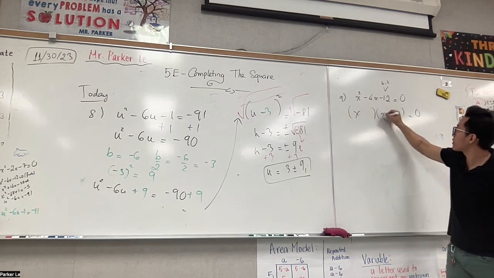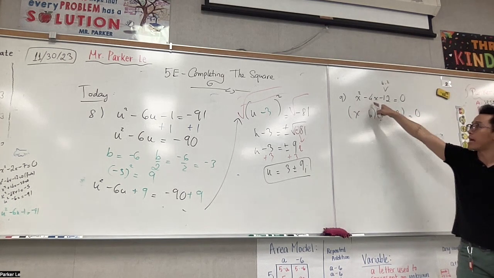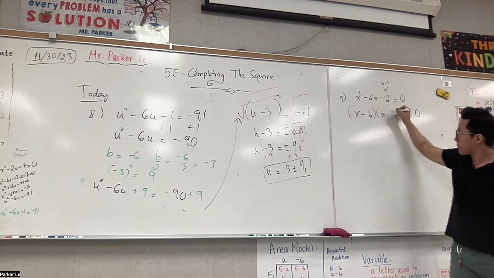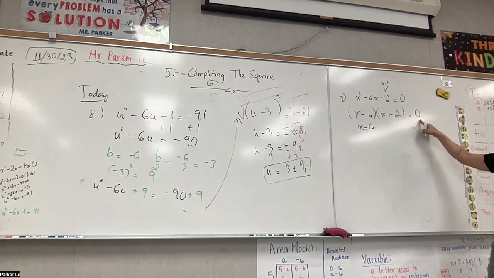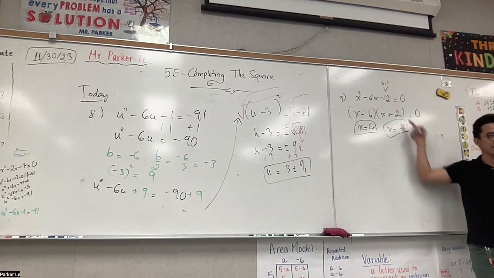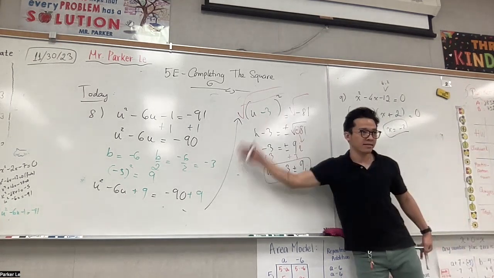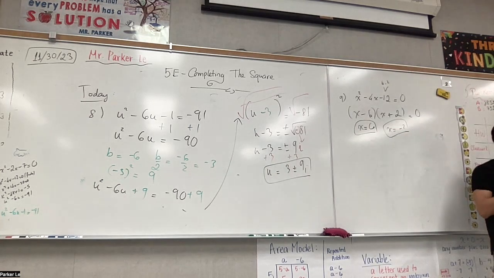Okay, so x here, x here. What is the sign of 6 and the sign of 2? Can you do negative 4? And what is the answer? The right side is already 0, so you can answer it. x equals 6, x equals 2. Did you see? 2 lines. So if you know it's factorable, just do factorable. Don't do the completing the square way.